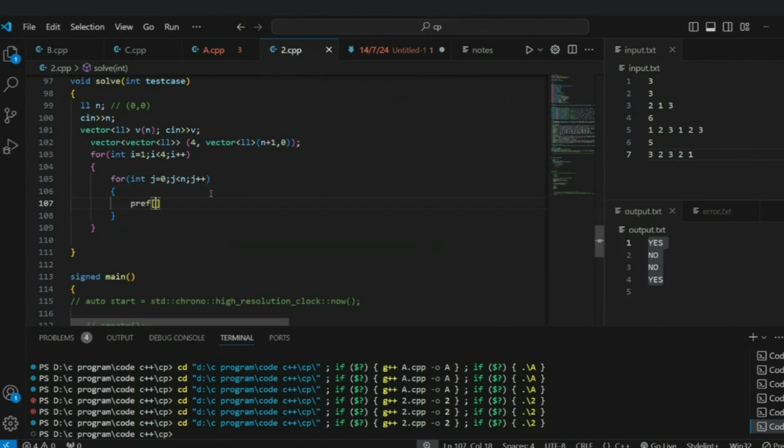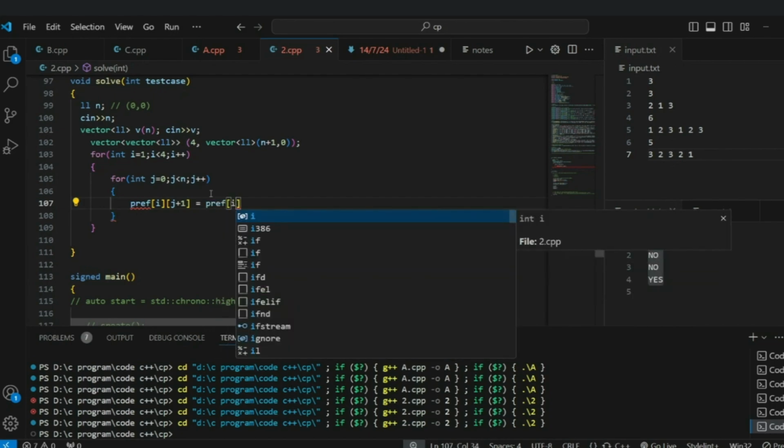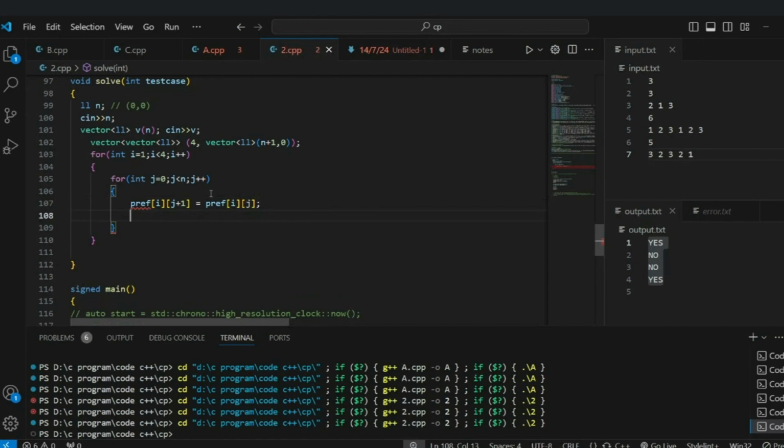A prefix of I, where I means that character, either 1 or 2 or 3. My prefix of I and j plus 1 is equal to prefix of I and j.